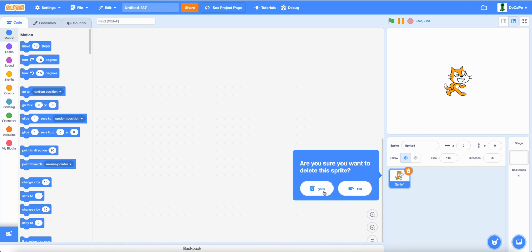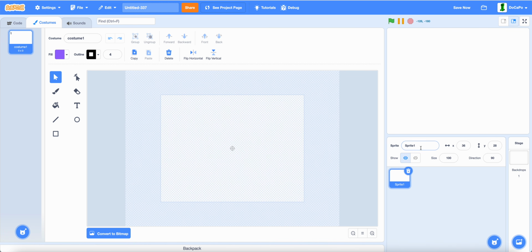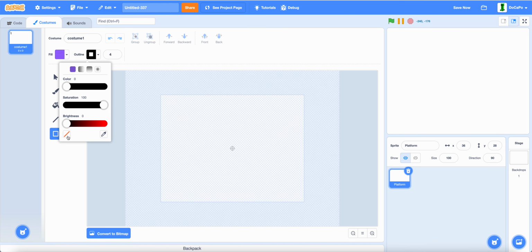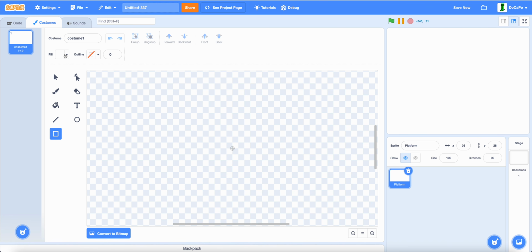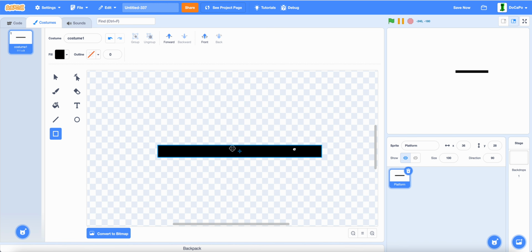So let's get started. First, delete the cat and paint a sprite. Name it Platform. Now, use the box tool. Make sure there is no outline and make the fill white. Or actually a different color first, or visible color.